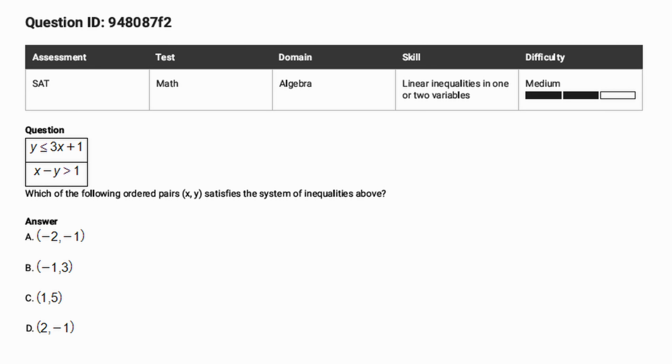Alrighty, so for this question, we are going to use Desmos because Desmos shows this really well. So let's go ahead and look at what the question's asking. Which of the following ordered pairs satisfies the system of inequalities above? So to solve this, you could solve for what x could be greater than and what y could be less than or equal to, or vice versa. Or you could type in both of these inequalities into Desmos. So let's go ahead and do that.